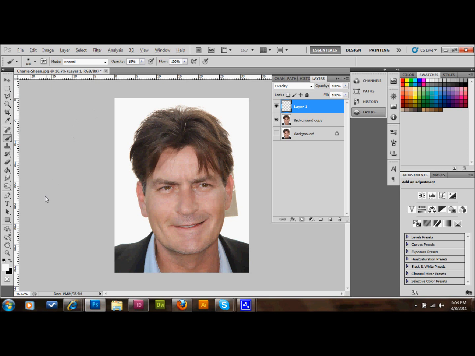And make sure that you're set to white and black down here, because what we're going to do now is brush in the light areas, or the areas that you want to be lighter, in white, and the darker areas in black. I'm going to start with the dark areas because I think that's always a little easier to kind of pick out. There's one right here. You can see what that's doing already. You're just enhancing, really, is what you're doing. Get around the eyes a little bit.